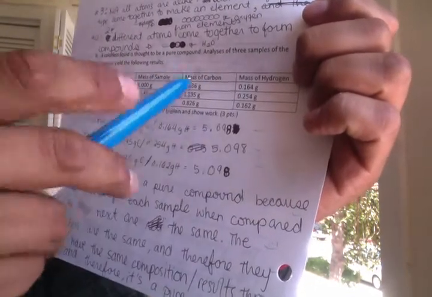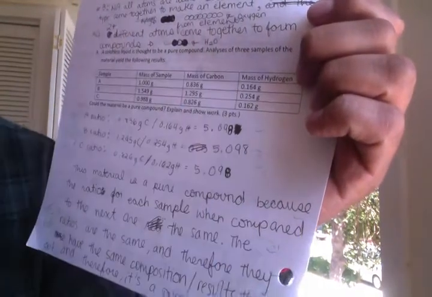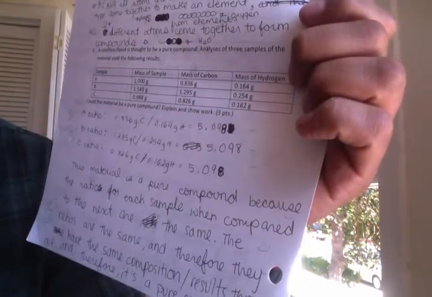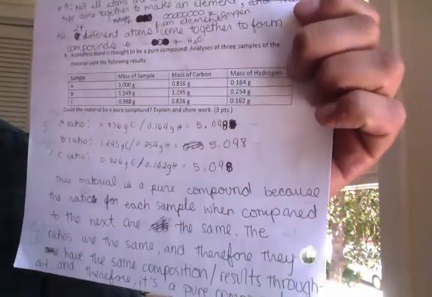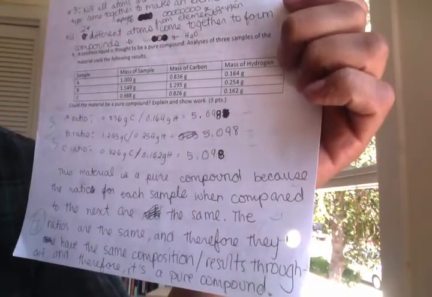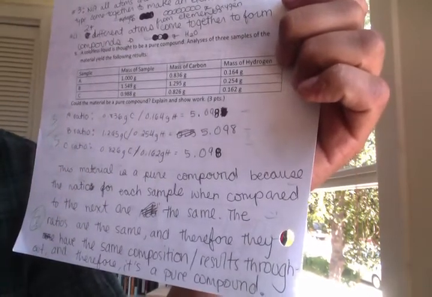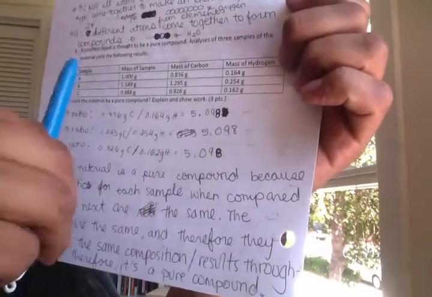And if we have the masses, the ratio of the masses of carbon to hydrogen should be the same if it's a pure compound. If not, it could be a mixture. You could have 10 carbons and 1 hydrogen or 2 carbons and 1 hydrogen. But if it's a pure compound, then it's going to have the same ratio. And I believe this is CH4. So the ratio of carbon and hydrogen should be the same, but you don't know that just yet.